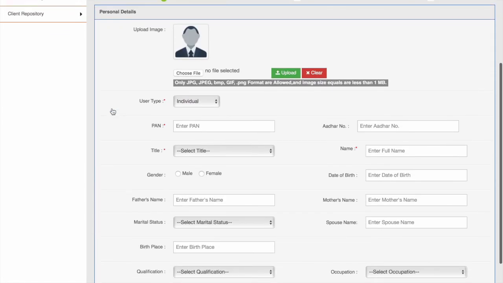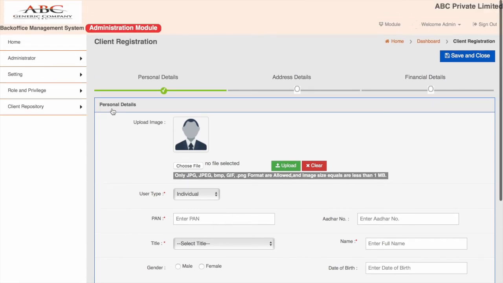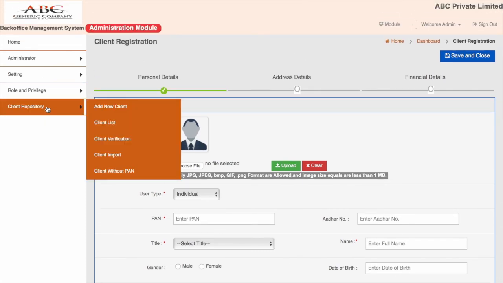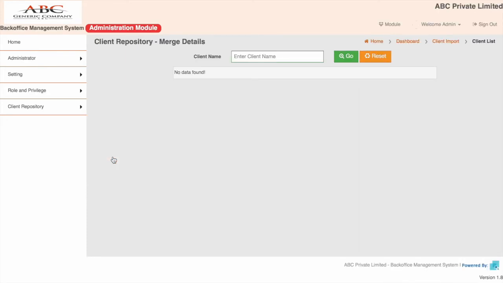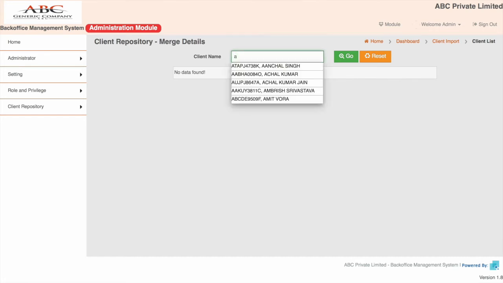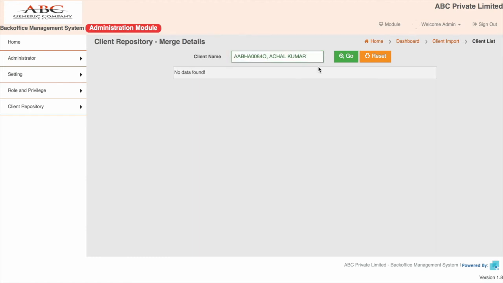It is very similar to what we already saw under user. Then here it is client import. Once you click on client import, it will display the data which is imported from another database. So you click on go and then it will display the data from the other database.